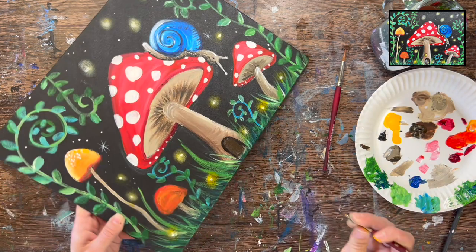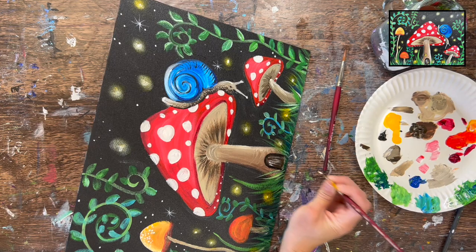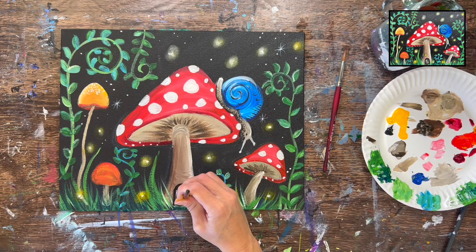Without rinsing my brush, I just wiped it off and grabbed titanium white just on the tip of the brush. And I'm going to do vertical lines to create that wood texture in there, but nothing super, super detailed. A few white lines in there that blend with the brown a little bit. And then I did a yellow doorknob using just the tip of the brush, a little yellow dot right there on the right, kind of the center part of the door.